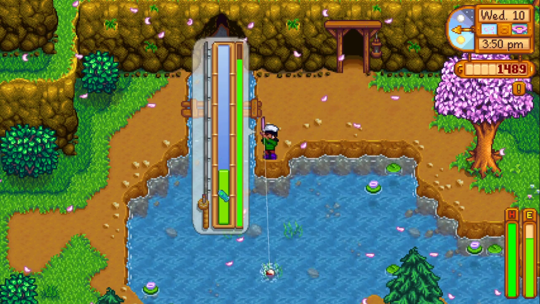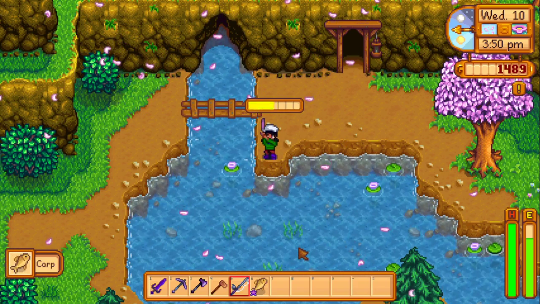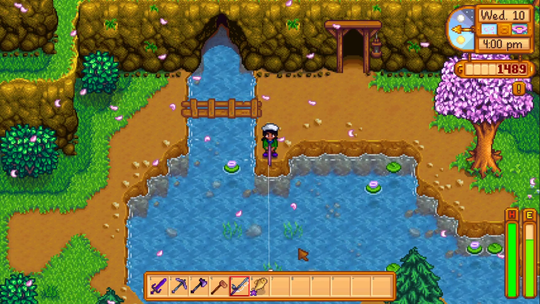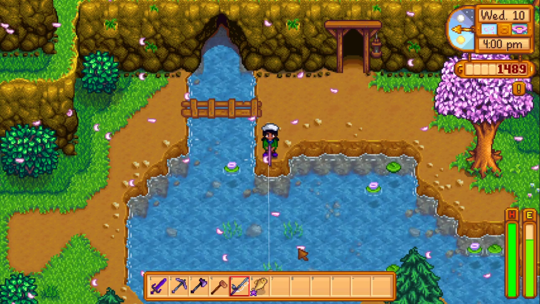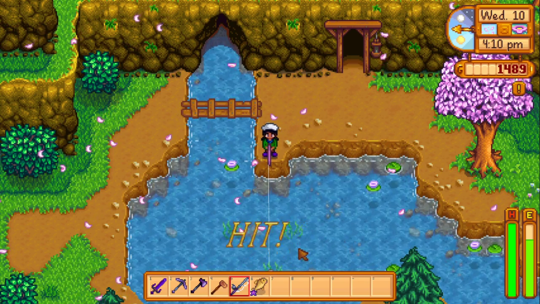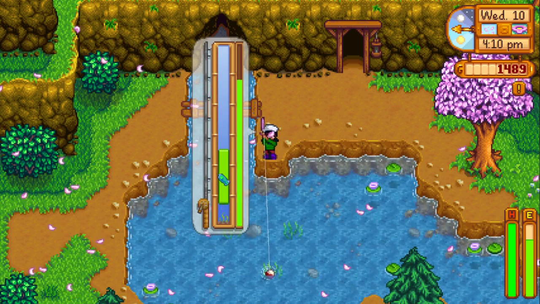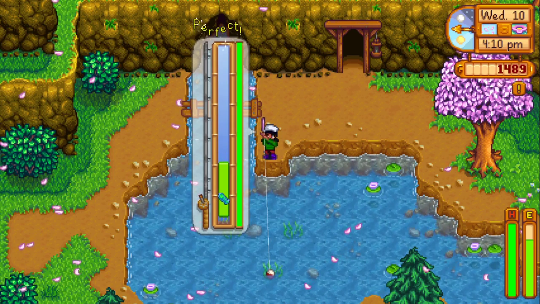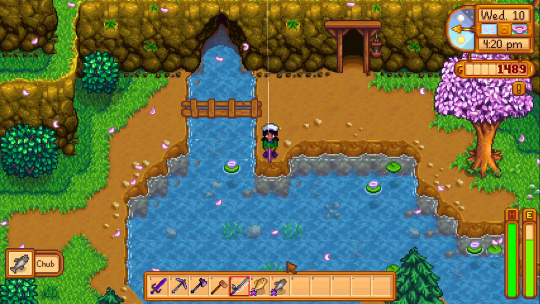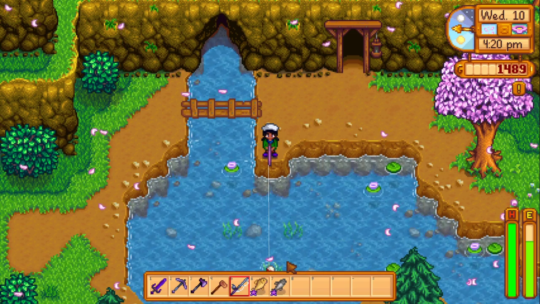That fish in the water. Come on, give me something good. Hopefully some treasure. There's one particular treasure that sells for a lot of money. I'm getting the cheap fish. Come on. Wait, do I get the cheap ones?